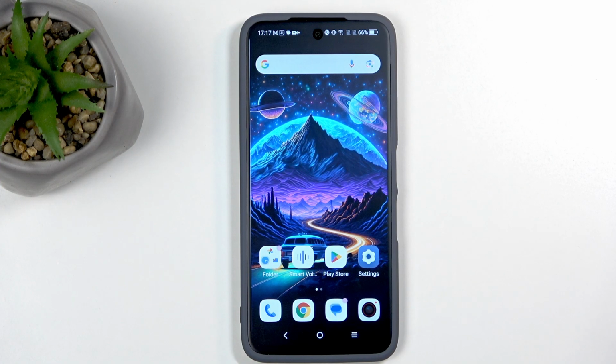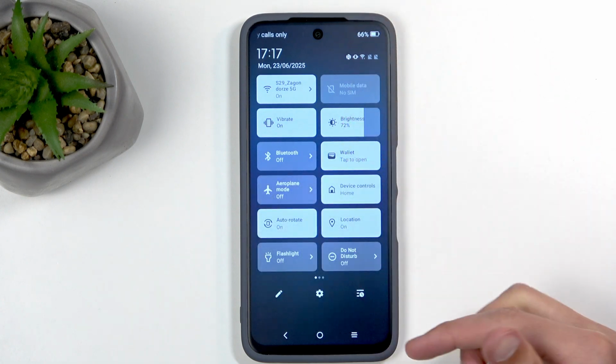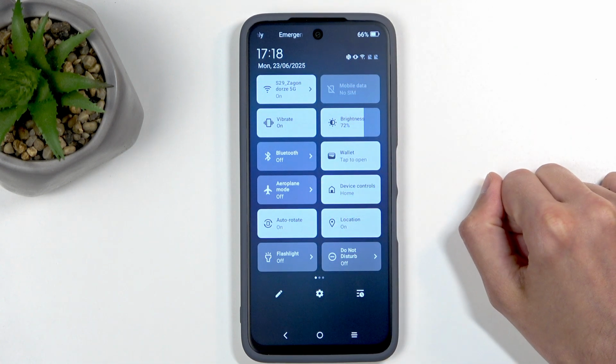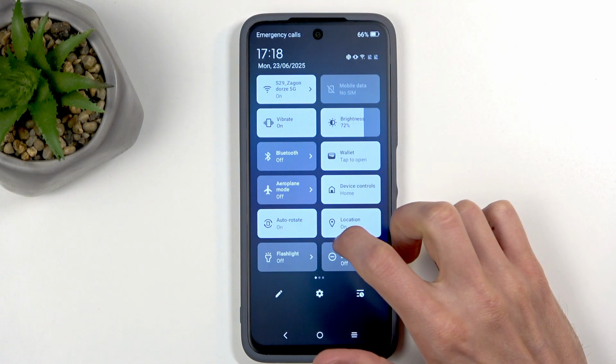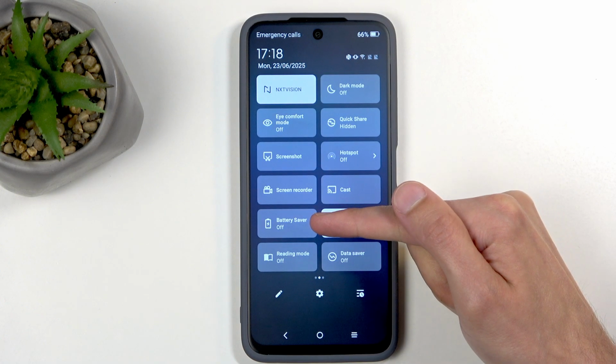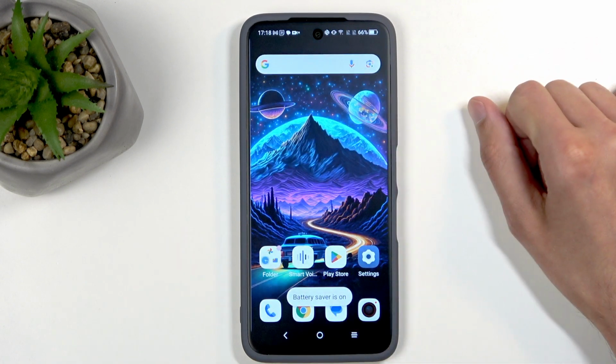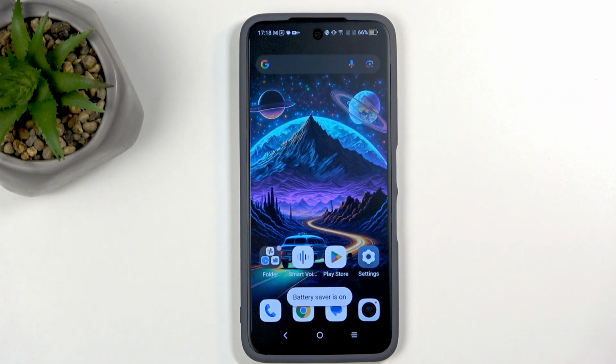So to get started, you will want to swipe down from the top of your screen. Now you can do that twice, which will then extend the list of visible toggles right here, and locate the power saving mode. It should be accessible to us on one of the pages, and for me it is on the second page right here, labeled battery saver. Once you see it and tap on it, it gives you a pop-up that battery saver is now on.